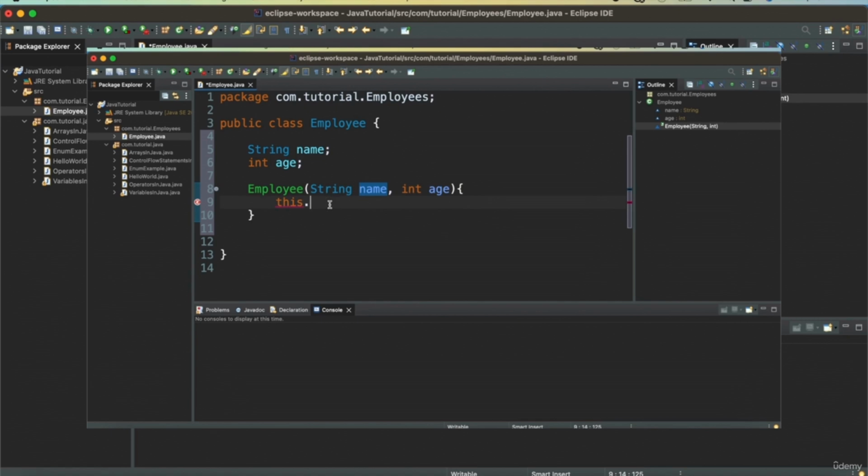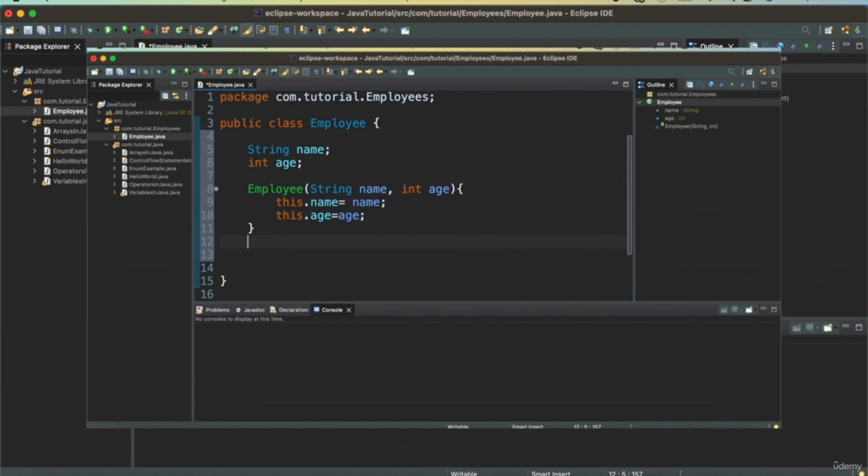So I want to say this.name equals name that is passed in the parameter. Same for age, this.age equals age. So when this Employee object is instantiated, its member variables name and age will be set to the values passed in the constructor.